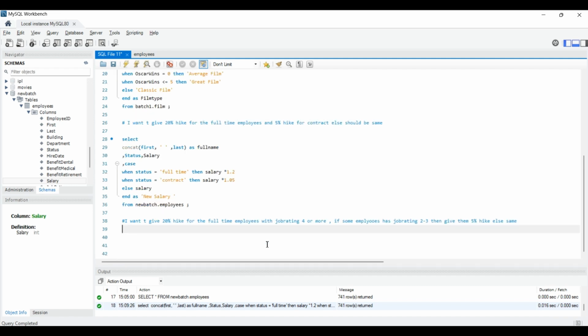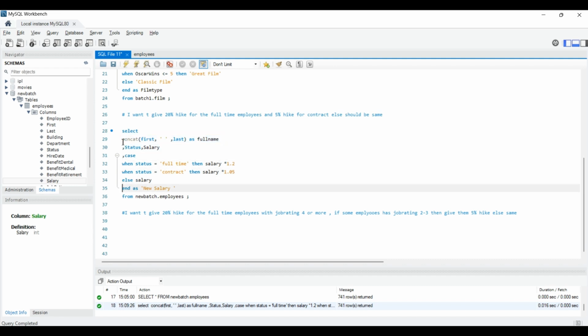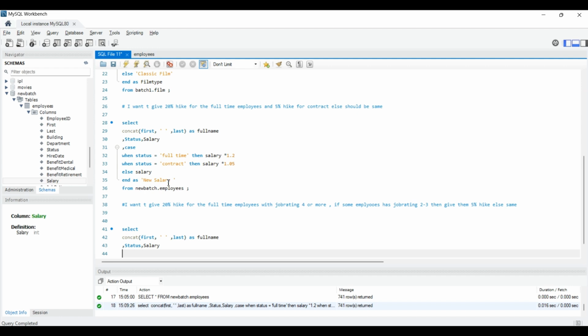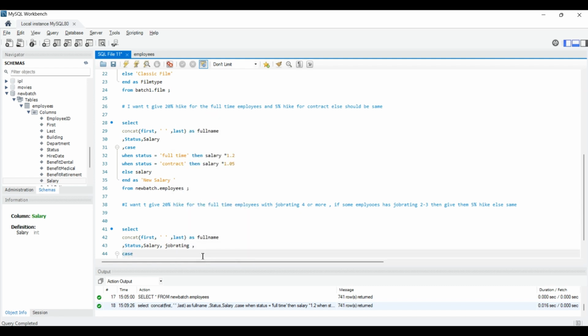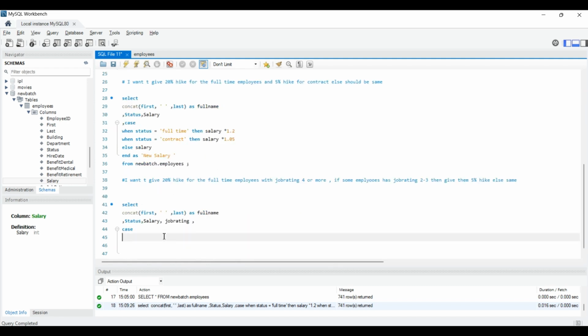So for that I will use the same query, copy pasting it from here, and here I will add one more column by the name job rating. And the case, why are we using it in the select? Because this is part of a column.